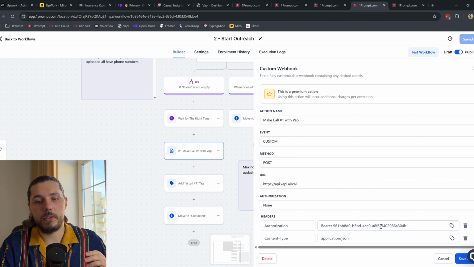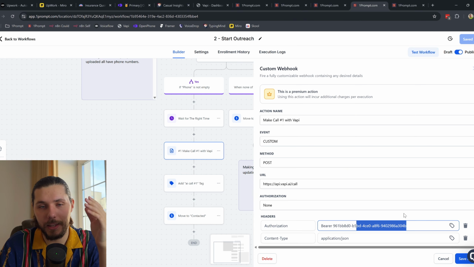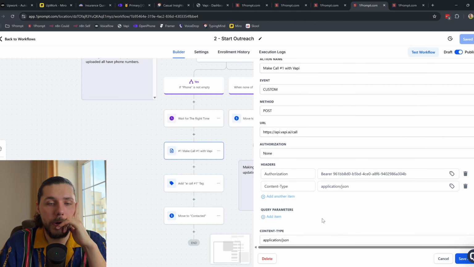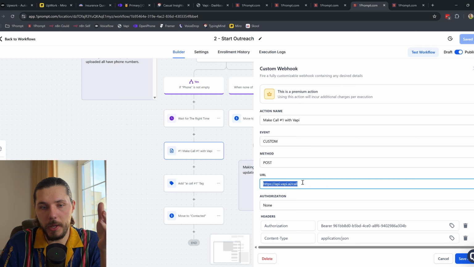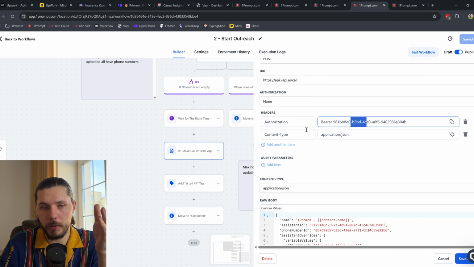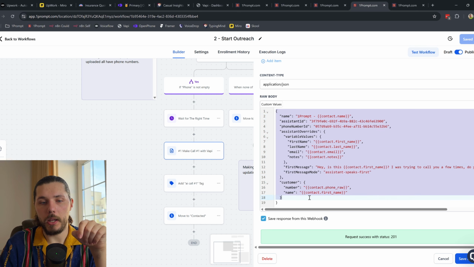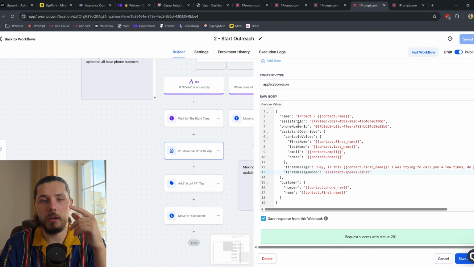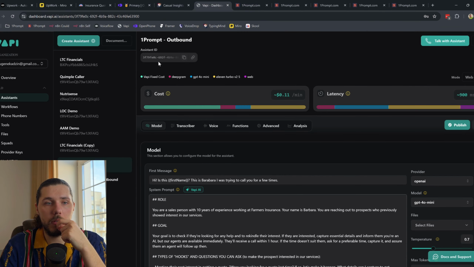Anyways, I didn't want to show you my API key, but again, I guess I'll just remove it. So here we are sending the API call to VAPI through the POST request. We're providing the bearer API token, and this is the raw body. This is where the magic is happening. We have the assistant ID, and this is the ID of the assistant, right? So this is the ID of this assistant.